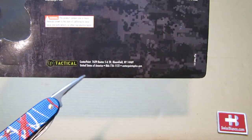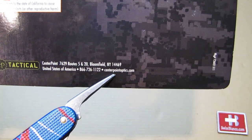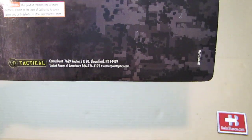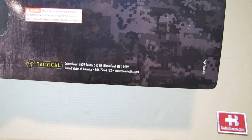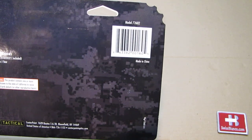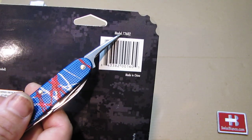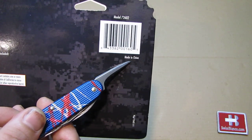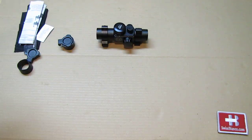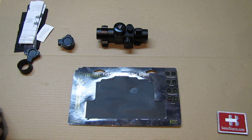Some of them, if not all of them, are lithium, as best as I remember, and they last pretty long in storage. And here we see the address of Centerpoint, and there the website centerpointoptics.com for the latest information on the red dot and scope products that they make. That of course changes. We have now September 2014 as I make this video. Then we see on top again the model number, and of course made in China. Unfortunately, for that little money, it's not possible to make it in USA or in another country.